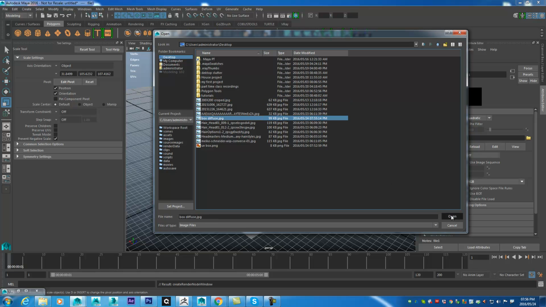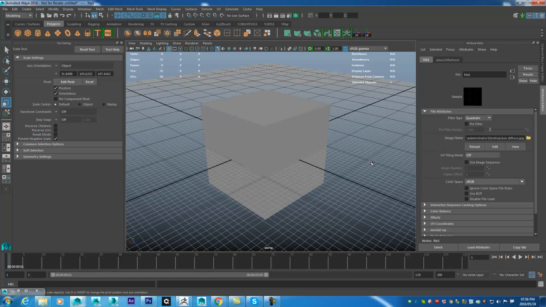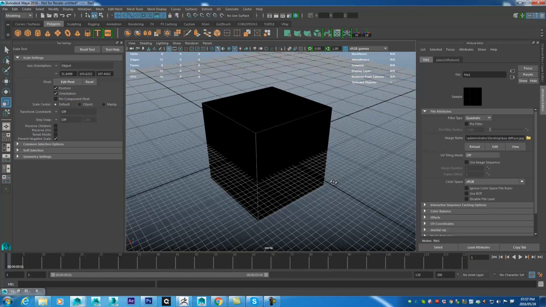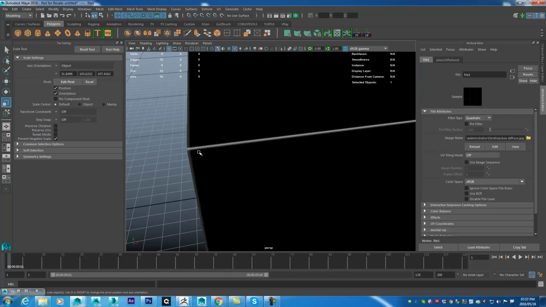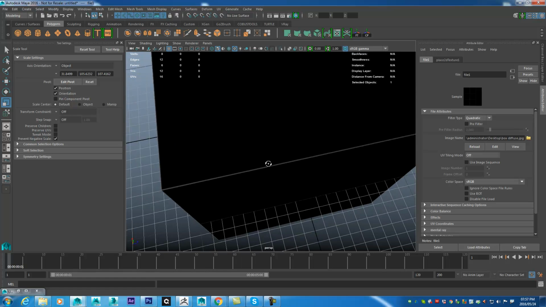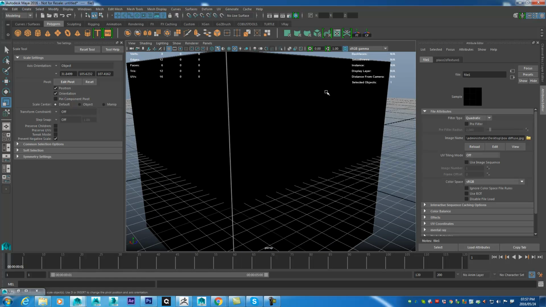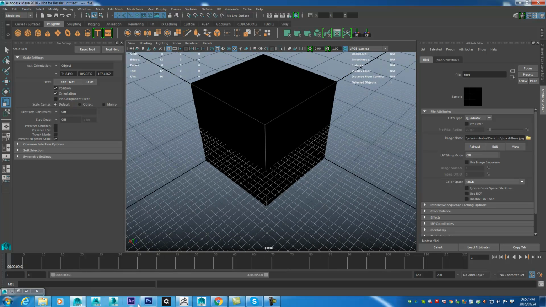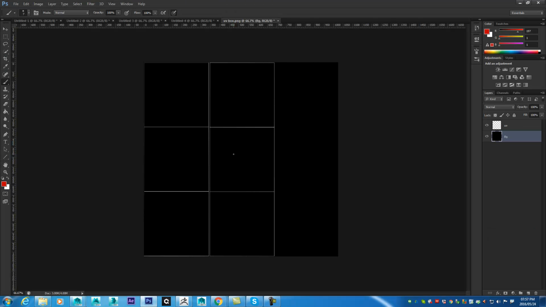Open it, and once you open it, we need to turn on texture preview. So you have to press 6 on the keyboard to preview the texture. You see that the edges for the UV borders are now exactly on the same edges of the actual model. It's filled with black. It's connected with Photoshop. So any changes that I do now will instantly reflect. I'm going to paint with red and write 1, 2, 3, 4, 5, and 6. Then I'm going to hit Control S and save it out.